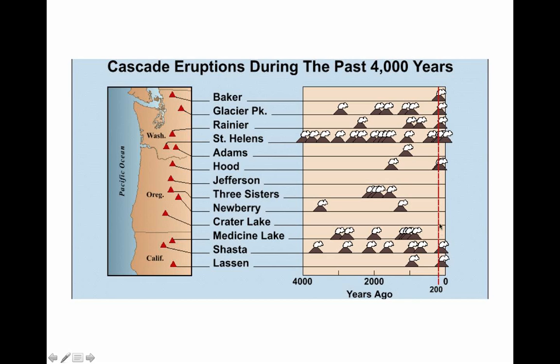So this line right here represents 200 years ago, and this represents current time, and then the further left, the longer ago it was. This really gives us a good idea that these volcanoes, these mountain ranges, run across California, Oregon, and Washington. That's a good thing to take note of as we compare the other mountain ranges to see what states they run through.